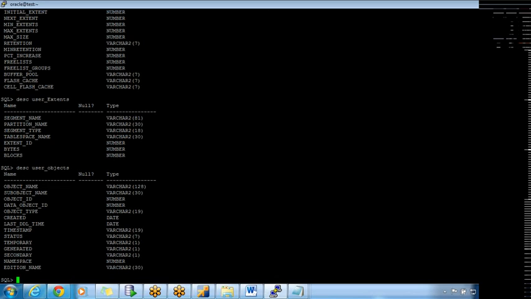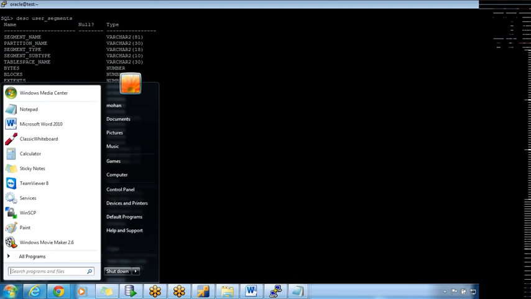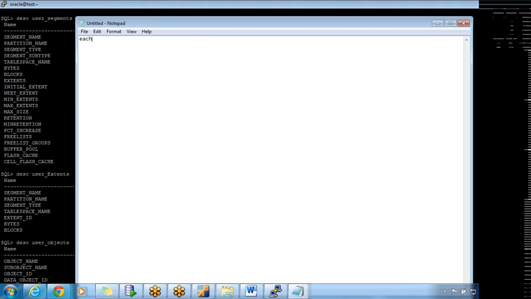Okay, so let me join these three tables. First, I'm joining user underscore segments with user underscore objects. In an Oracle database, each and every object will have an ID called the object ID along with the name. Now, whenever an object consumes space in the database, it is called a segment.